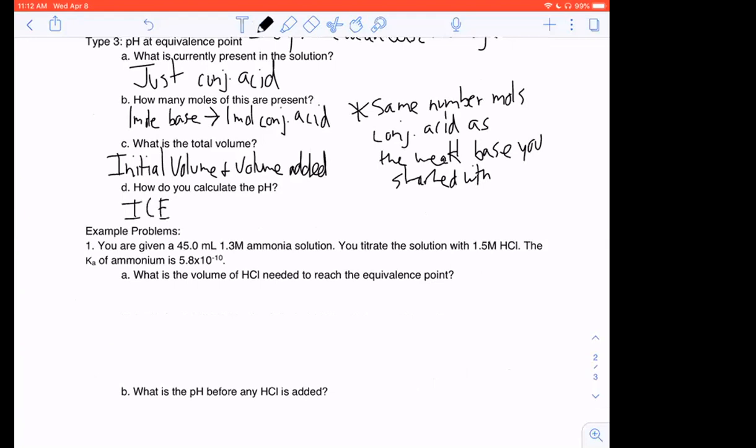So Ka equals the concentration of H3O plus times A minus over HA. Once again, at the equivalence point, you've converted all of the moles of base into its conjugate acid here. You'll need to find the new concentration by dividing moles of conjugate acid over this new total volume. Once you've done that, the pH is just going to be equal to the negative log of the concentration of H3O plus, which you'll find using this ice table. So are there any questions on that before we move on?